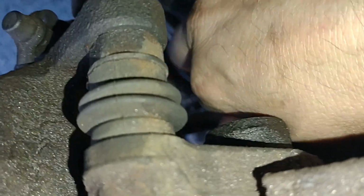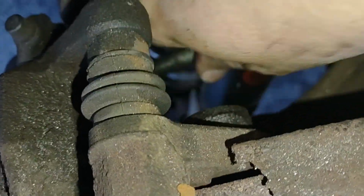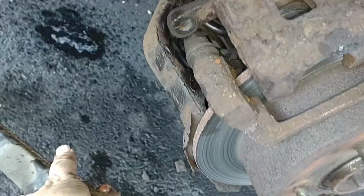There it is. Oh gosh, really? It interferes with the shot. This is such a bad design. I can't believe this. Okay, there. So that bolt is out. There's our tension arm.